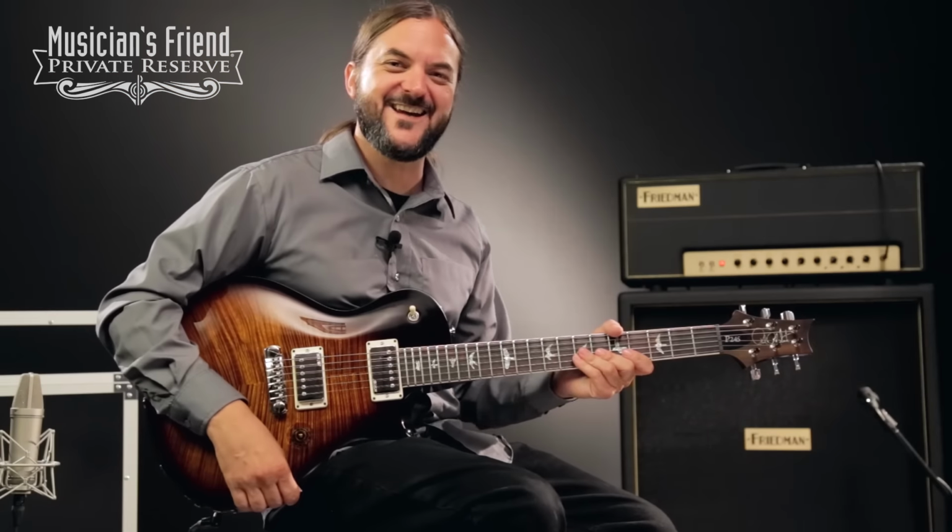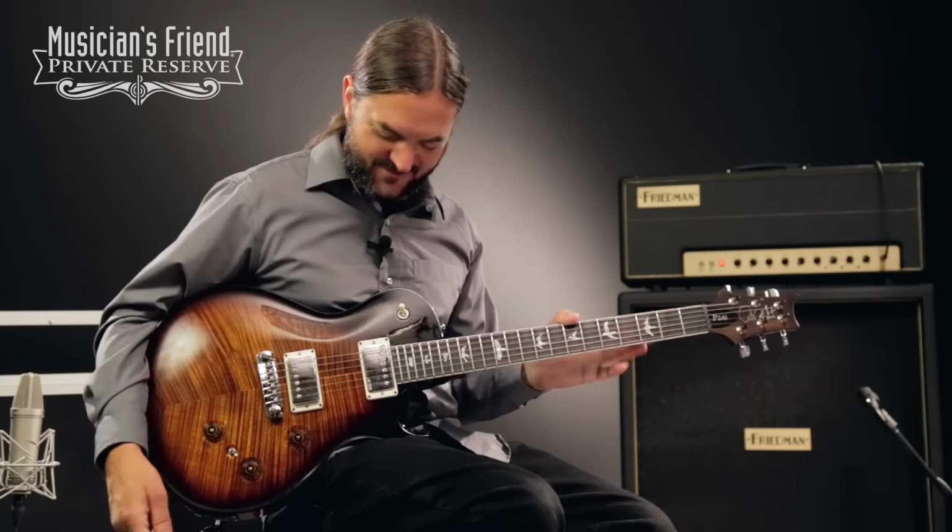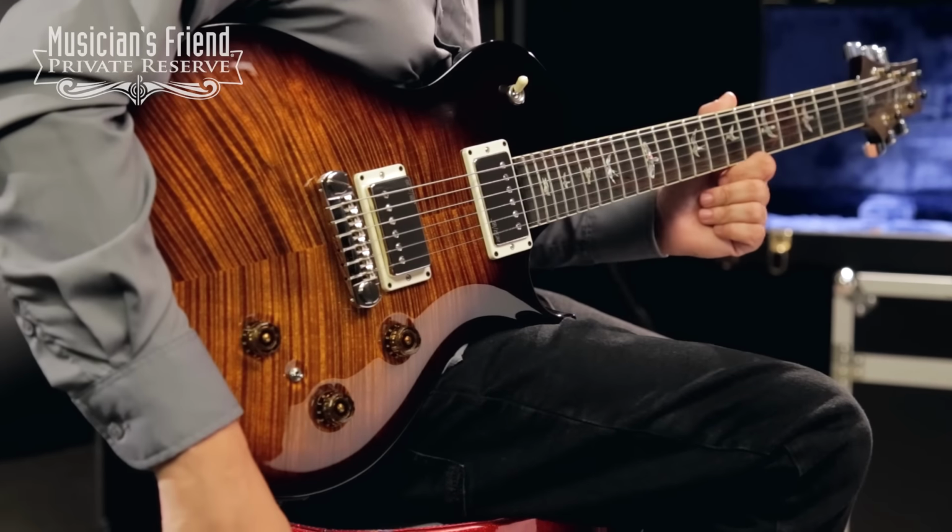Yes, this guitar is excellent. So nice, I wanted to take it for another chorus there, but I just don't have time. Fun guitar from Paul Reed Smith.